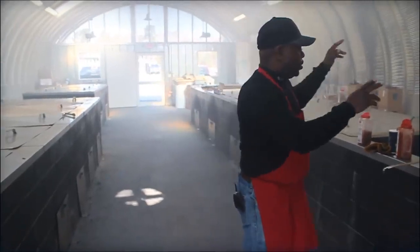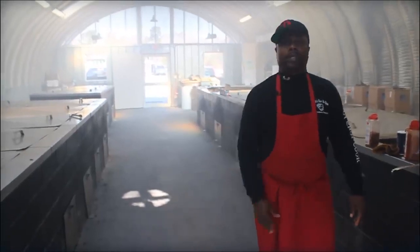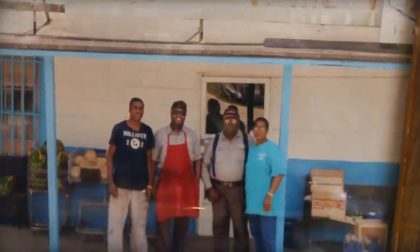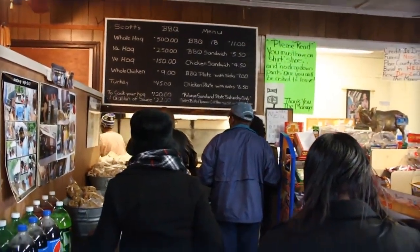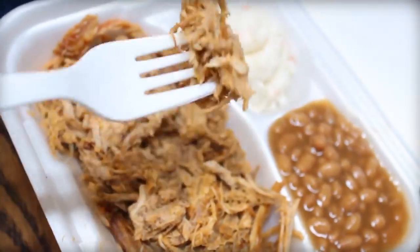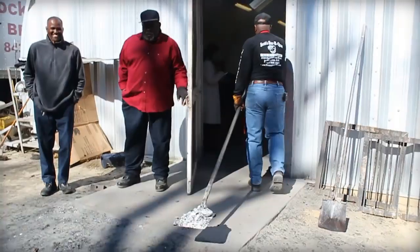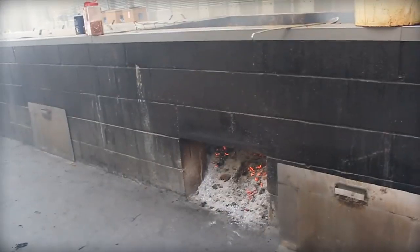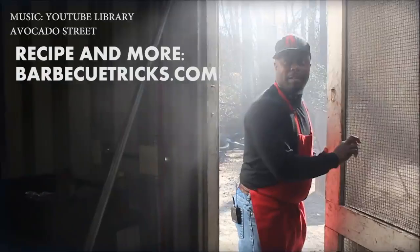Hemingway, South Carolina — the epicenter of the barbecue world. Now Scott has taken his operation a little further to the coast to open a new place on Charleston's historic King Street, with live music too. It's sure to fuel another tradition of whole hog barbecue success. You can find out more about Rodney through our extended podcast interview. There's also a free sauces and sides book and a full chapter dedicated to the interview in The Barbecue Blueprint on Amazon — or check it all out at BBQTricks.com.